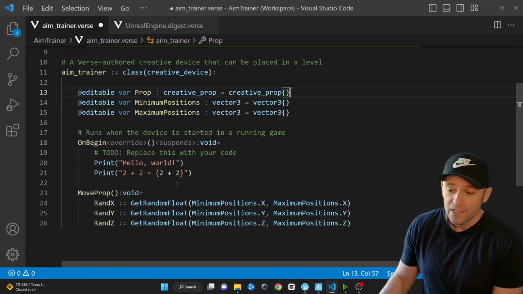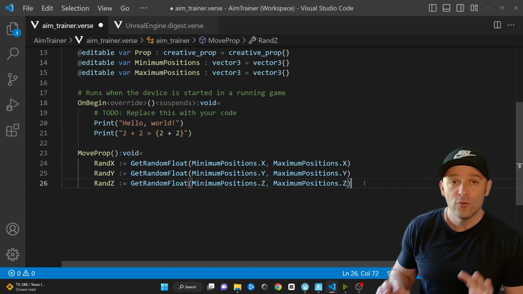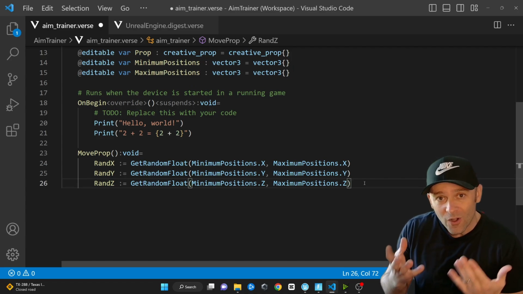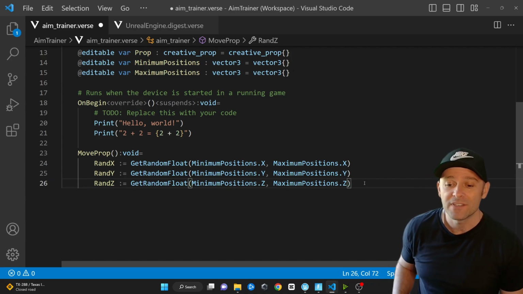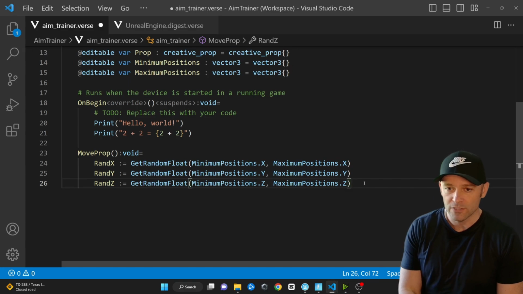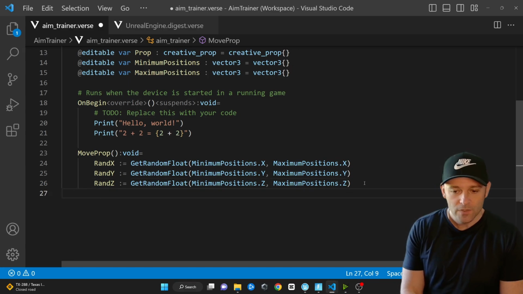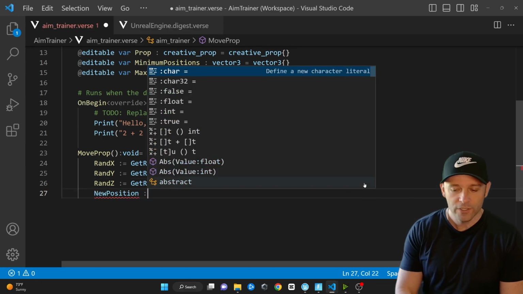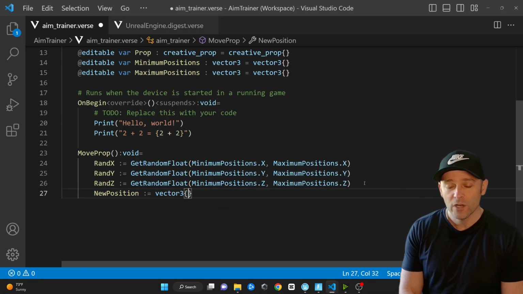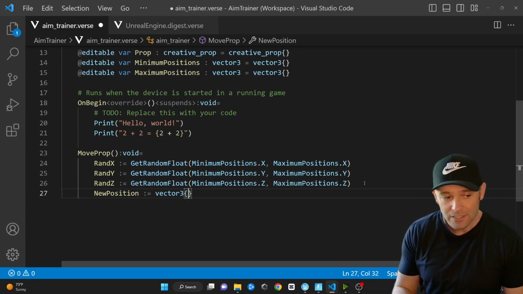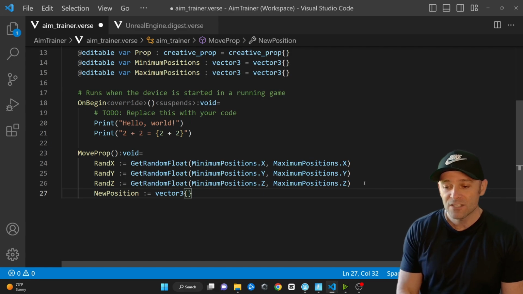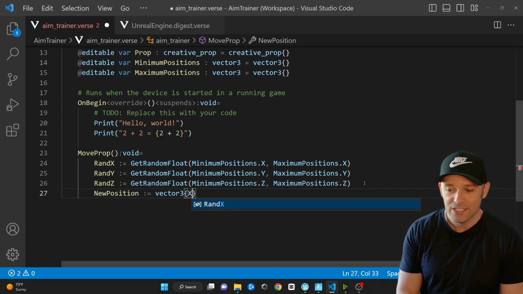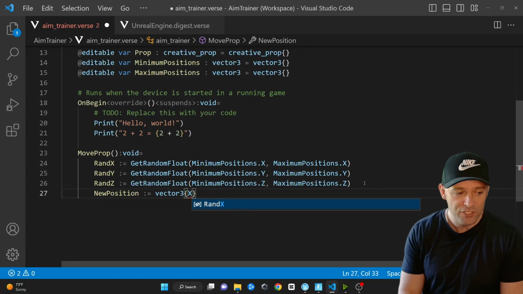Now, all we need to do is create a new vector based on these random floats that it's given us. And that's pretty simple as well. We're going to say new position equals vector3. So we're going to instantiate a new vector3 class, and as we instantiate it, we're going to pass data into it. So it has an x property, as you remember.